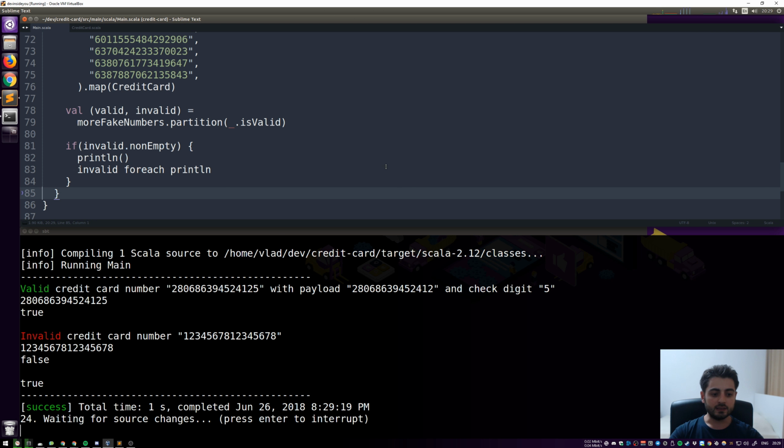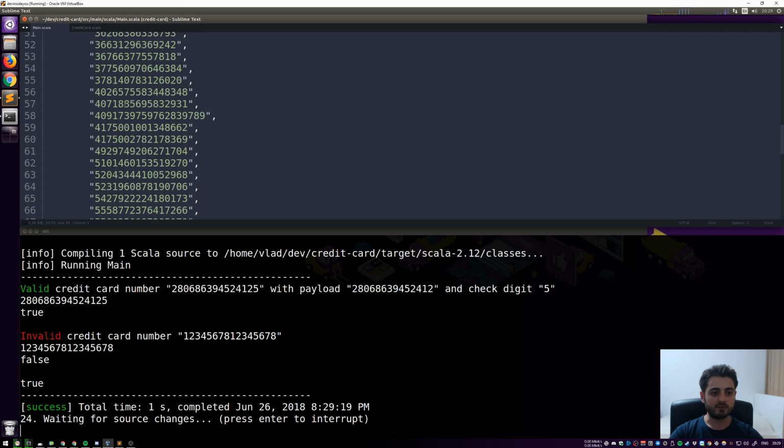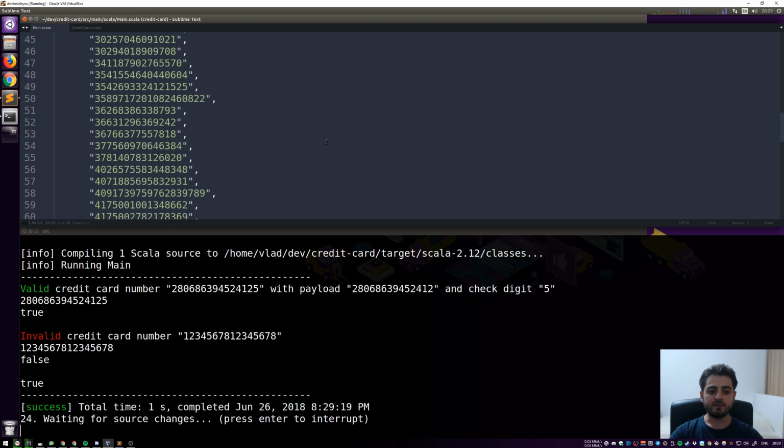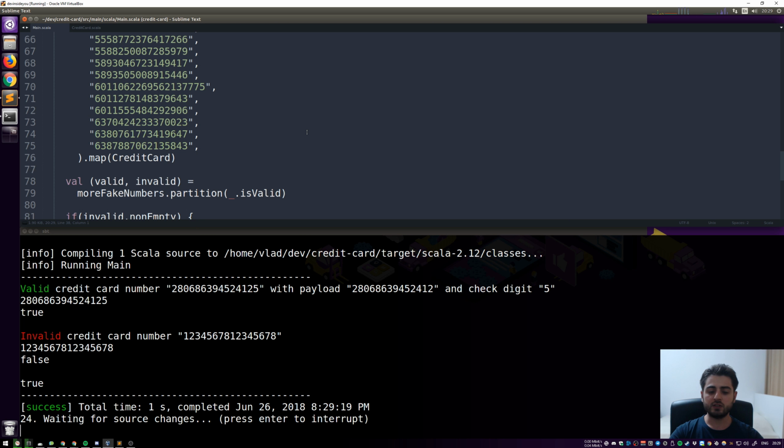Yeah, as you can see, we see true, but this true is coming from the previous code. So this true is coming from over here, right? If I ruin one of these numbers, let's actually ruin two of them. Let's take the third one over here and make a 2 over here, and also let's go to the fourth one and make a 5 over here, right?